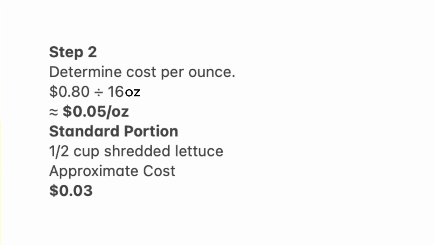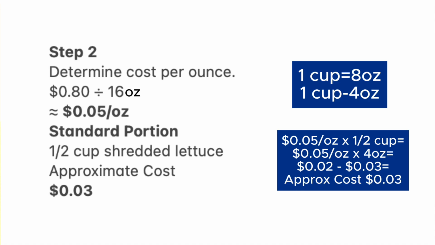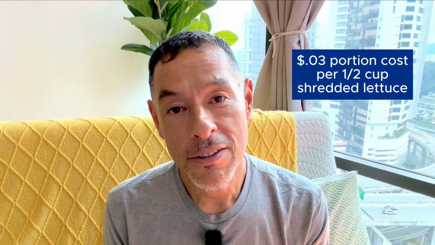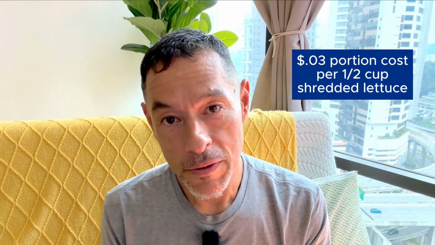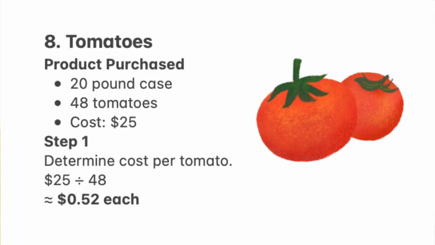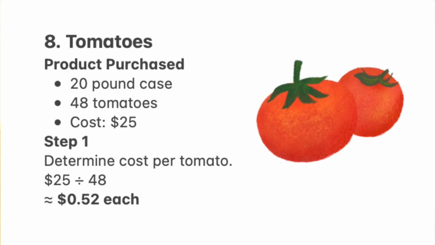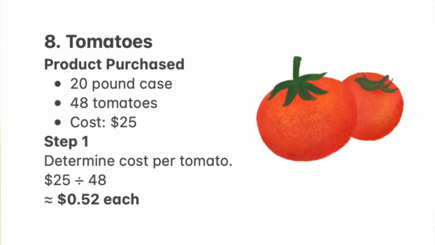So using that measurement of what portion I used, which was approximately about 1/2 cup, right? 1/2 cup was the measurement. That gives you approximately 3 cents per lettuce serving. Okay, we want to do the same for the tomatoes, and the tomatoes are going to be 20-pound cases. Those are 48 tomatoes per case. I've listed here on the board, it's $25 cost, and you divide that by the 48 tomatoes that are in there. 52 cents for each tomato.